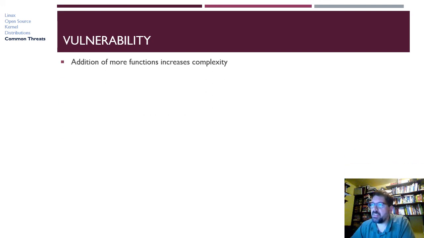When we talk about vulnerabilities, all this stuff I'm talking about, right? You've got all these different packages and services that you can have in Linux. What really impacts network security and Linux security in general is that as we add more functionality to Linux machines, they get more complex. And the more complex these systems are, the larger the attack surface, the more likely they are to be attacked. So it's an important concept, and that's why we usually talk about hardening.